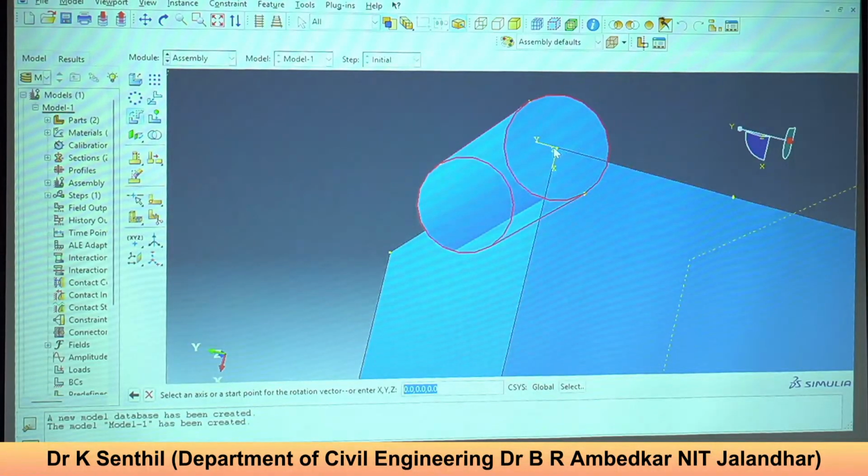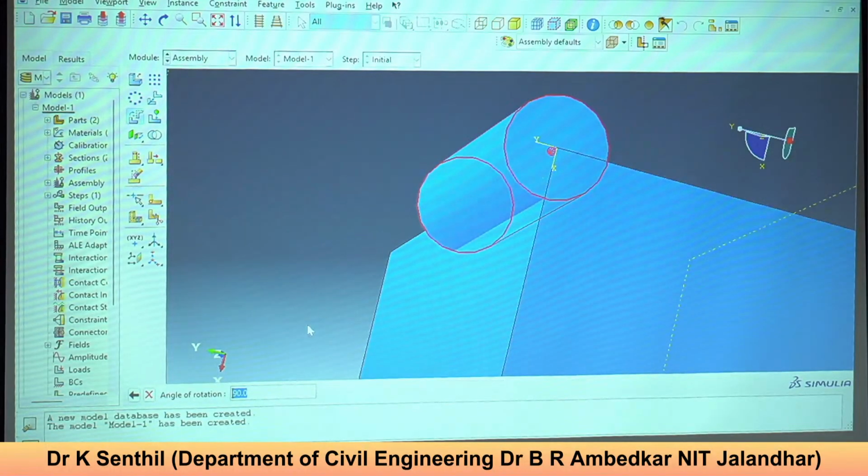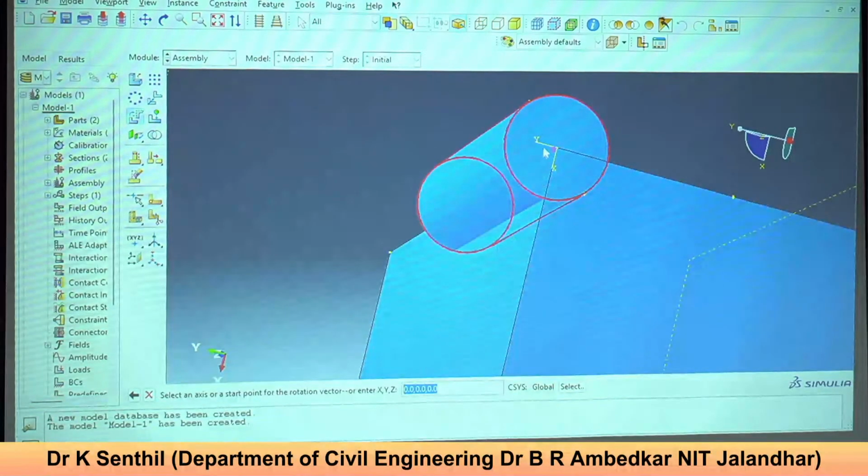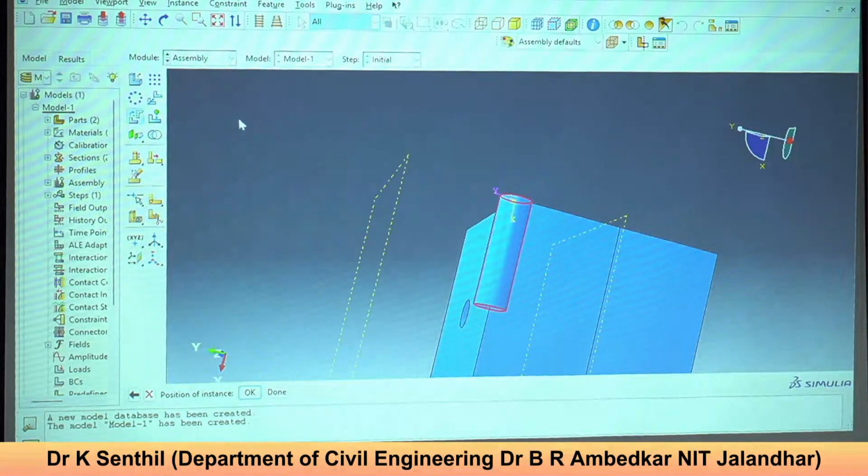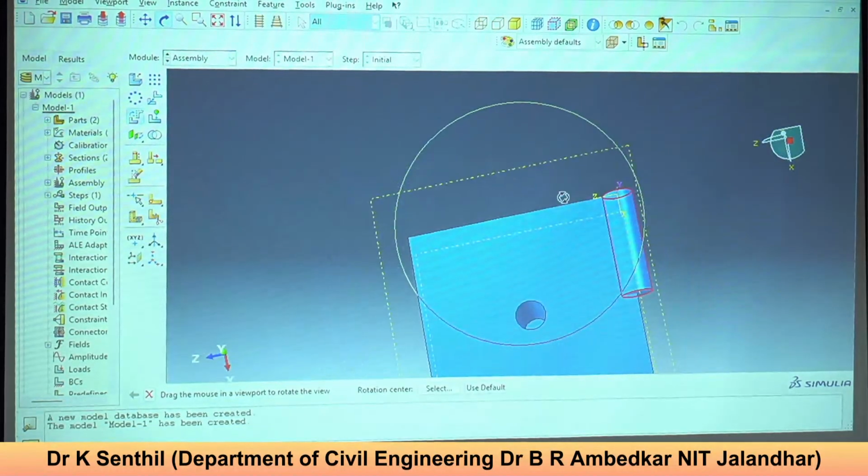Now let's say the axis is done, 90 degree. That's not happening. Just a minute. Which had rotated this direction.